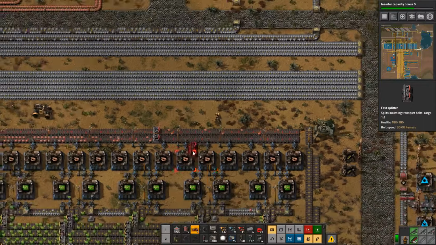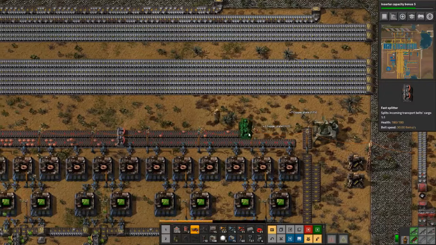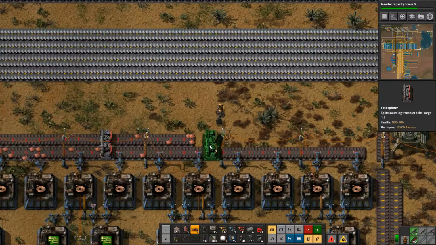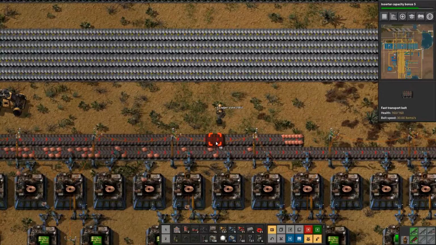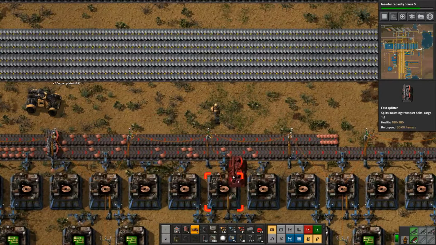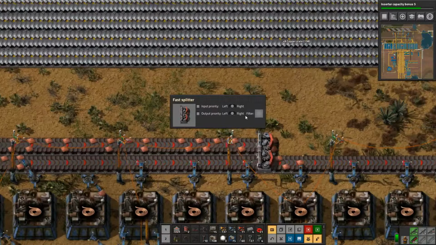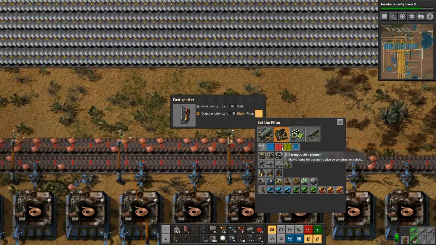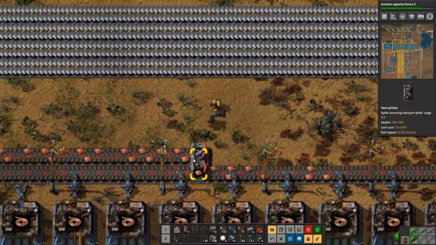And then we'll do... Let's see, we'll do an additional one. Here's the thing. I want this to go back like this. And it's going down to... No, wait, hang on. No. That's going to there. Let's do a splitter, say, here. And then we'll do another splitter, say, right here. And then we'll do output priority right. Filter, go to that, just to make sure that nothing gets hung out over there.